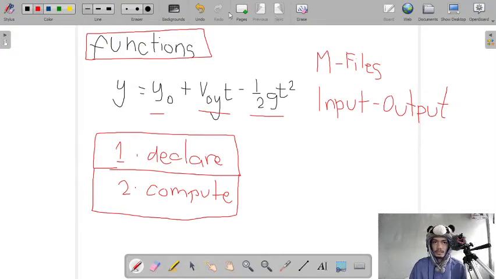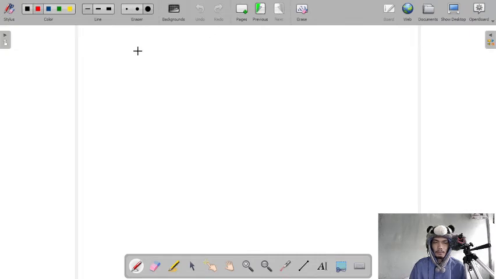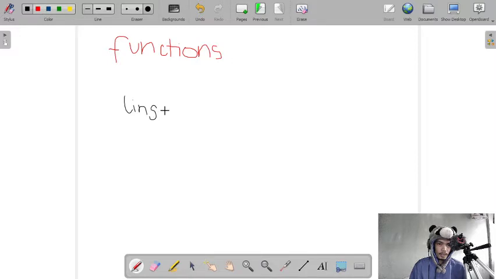So, what exactly is a function in Matlab? In Matlab, a function is one way of storing sets of procedures in one variable. It's like the commands we have encountered in Matlab before. For instance, linspace. Linspace is one function with sets of instructions stored in it. So, that is a function.